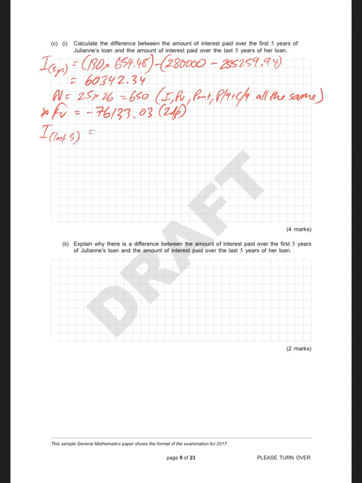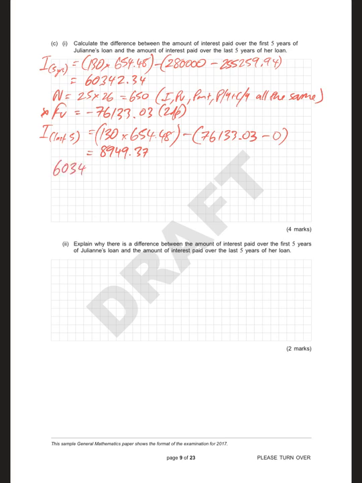So the interest of the last 5 is still going to be 130 payments of $654.48. But that is paying off the remaining $76,133.03 of the loan. And I'm getting the loan down to $0 owing. So 130 times by $654.48 minus 76133.03. It gives me $8,949.37. Trying to find the difference between.